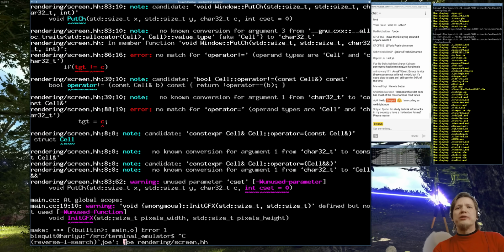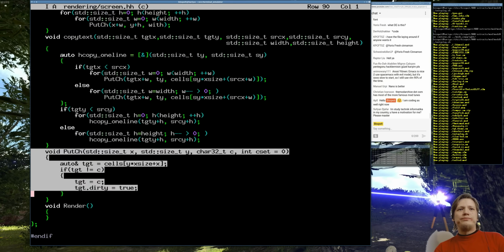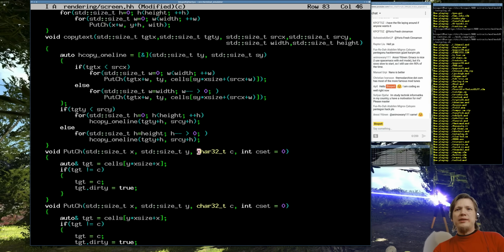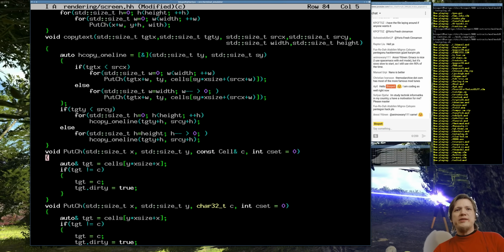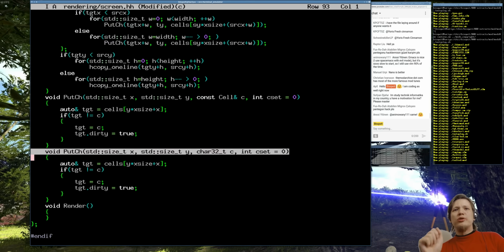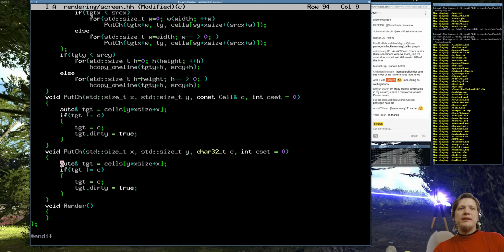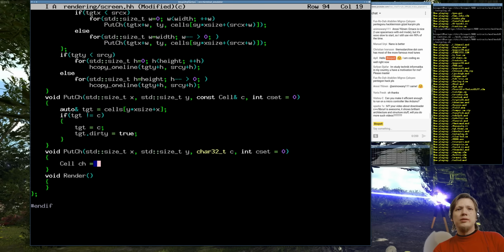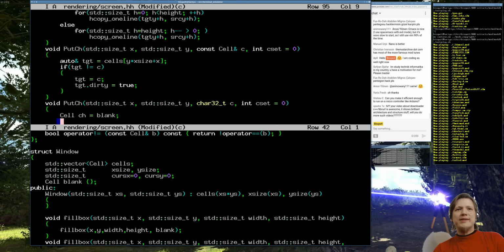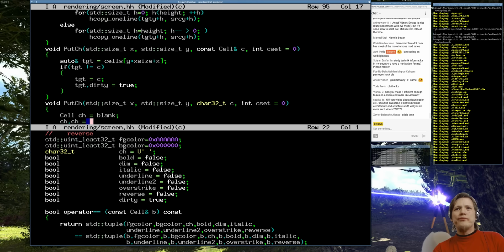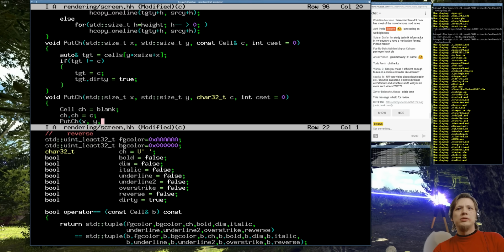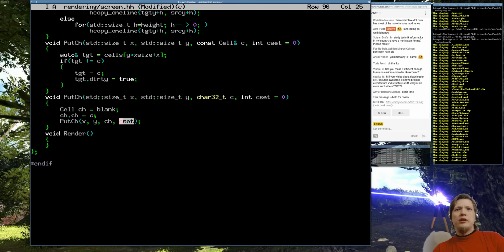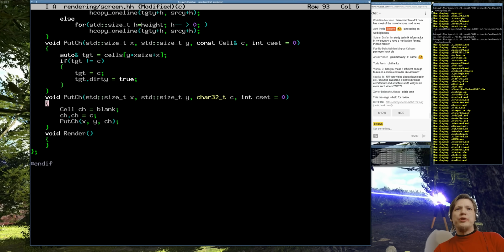Oh yeah, because that character code is there. Oh yes. Make it. This is the cell that is going to be put, and if it is called with just the character code, then it will have to assume the attributes from the blank cell. And this character set should probably be processed in here.